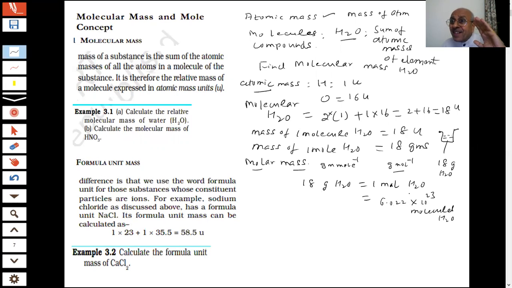Water you can see. You are taking a bath with water, and what you have? Not one molecule. You cannot take a bath with one molecule of water, student. One molecule of water is very, very small. What you have is millions of molecules of water. And they are forming liquid, student.